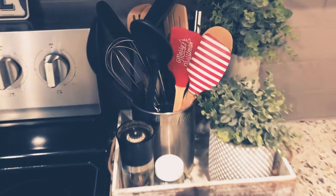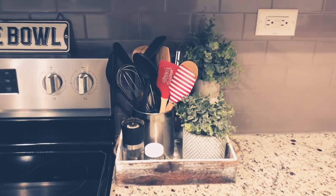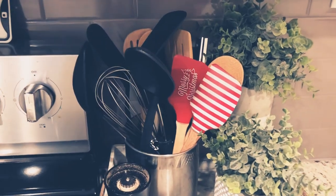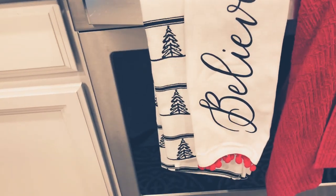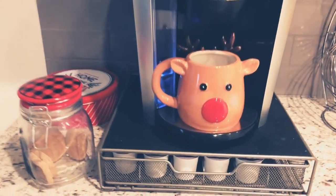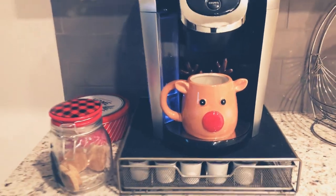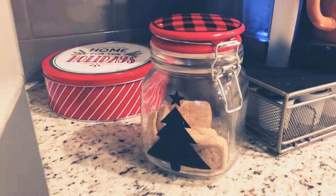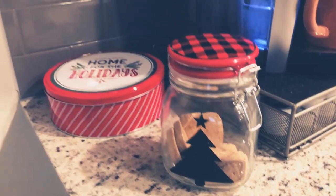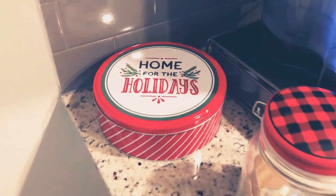Over here my utensils — I just added a Merry Christmas spatula and a red and white spatula from Target. They're just for looks, not for use, as you will see in the ginger snap recipe. Then I added a 'Believe' kitchen towel and a little Christmas tree kitchen towel. Over here on my cart I have my new Rudolph coffee mug — it's really cute, I actually do use it but it also goes as a great decoration. Then I have Bow's dog treats in this little cute container, and then in this tin container are the extra ginger snaps I made for us.